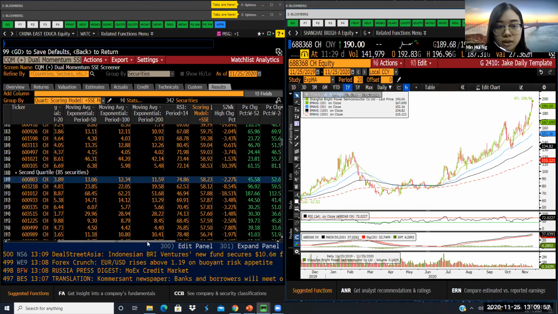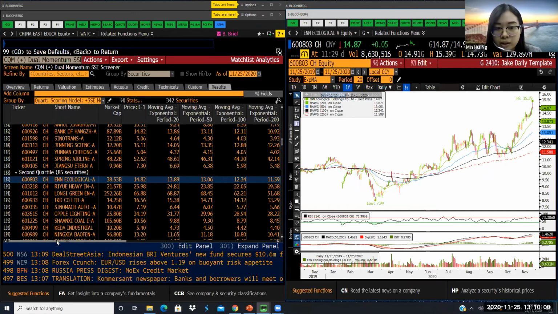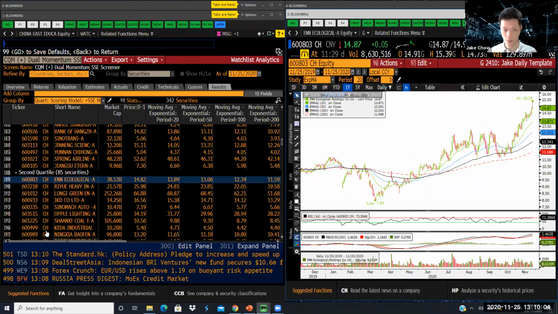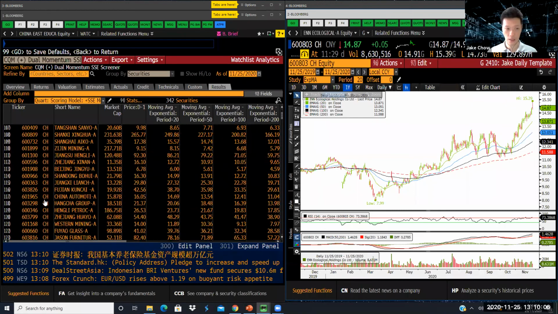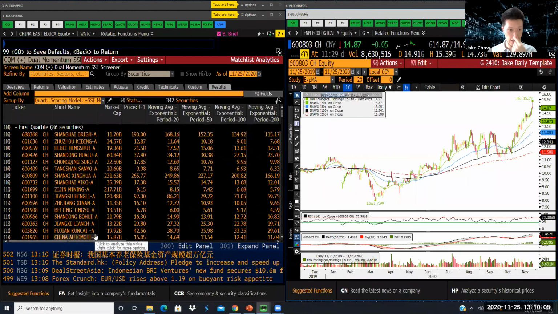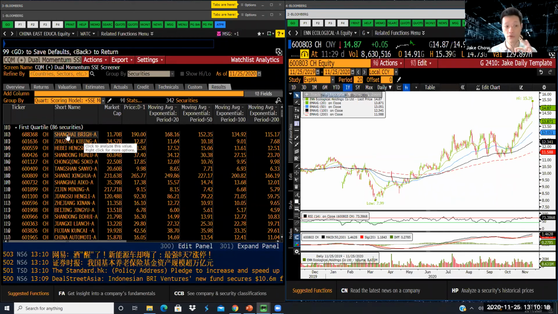You're saying that the names are equal weighted. So how many names are kept in the portfolio? It depends. For example, like the Chinese markets, I've yet to tabulate the performance yet. But in this case, theoretically, if we were to form a portfolio right now, I want to do a first quartile portfolio. I'll be exposed to, in this case, 86 names, right?